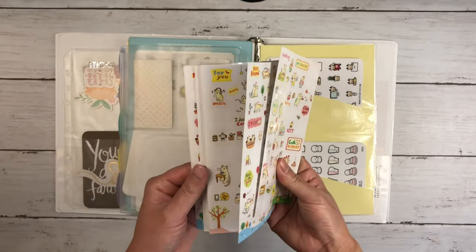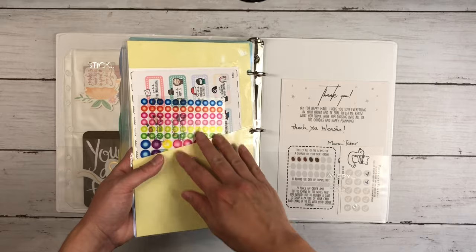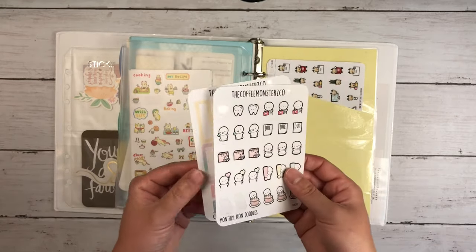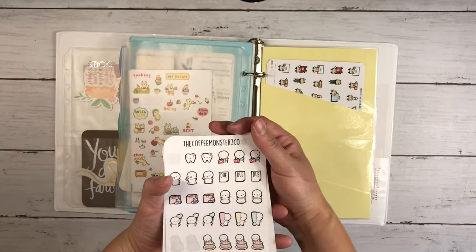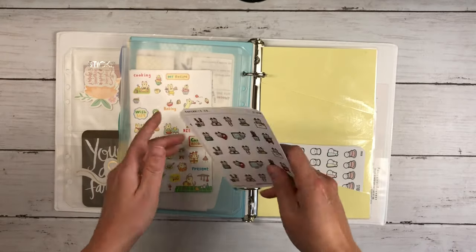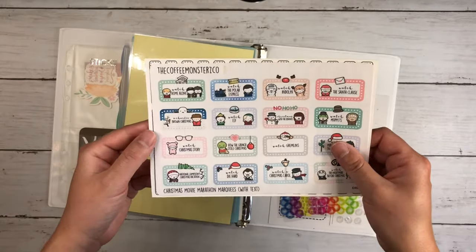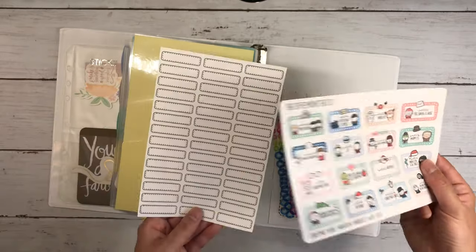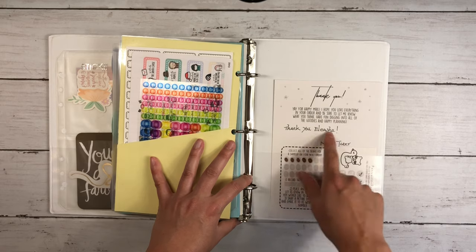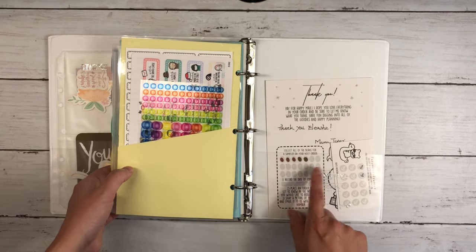At the end I just put another Sticky Club protector and some stickers I didn't put down yet — some I wasn't sure what to do with, and some were from a friend who made them, which I love. Some Amazon stickers were too bulky to hole punch so I'm just keeping them here. I also made a little holder sheet myself — cardstock that I laminated and cut where the pockets were. I bought Coffee Monsters Co. calendars for the past two years and these are the stickers that go with them — at this point I'll probably put them in with the functional stickers. I also keep a couple of loyalty point cards in the back — Paper Bits Co. and Coffee Monsters Co. — so if I get new stickers I can just add the bean and the airplane.